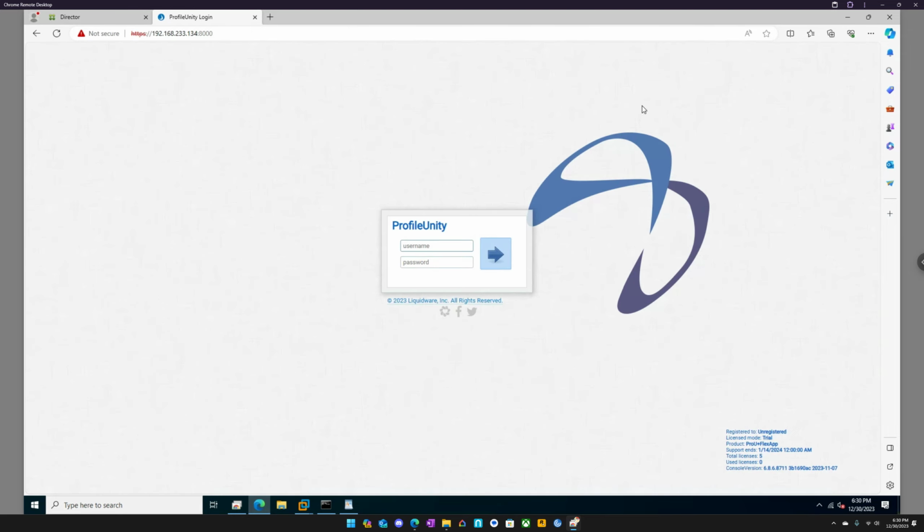Yes. All right, we're going to add a ProfileUnity, just put an admin, no password. It's even documented in their KBs. And we're creating a local admin.